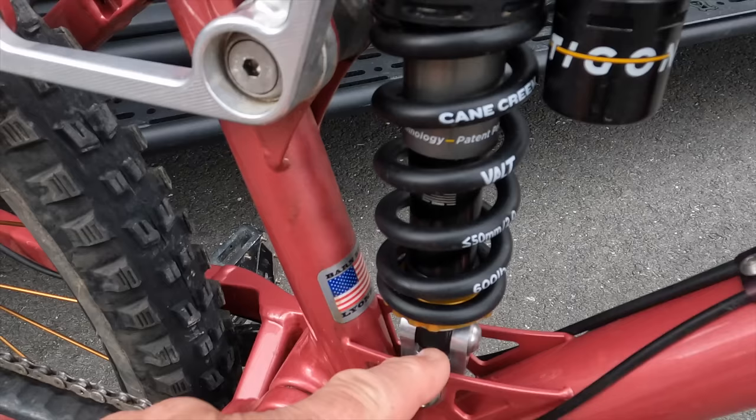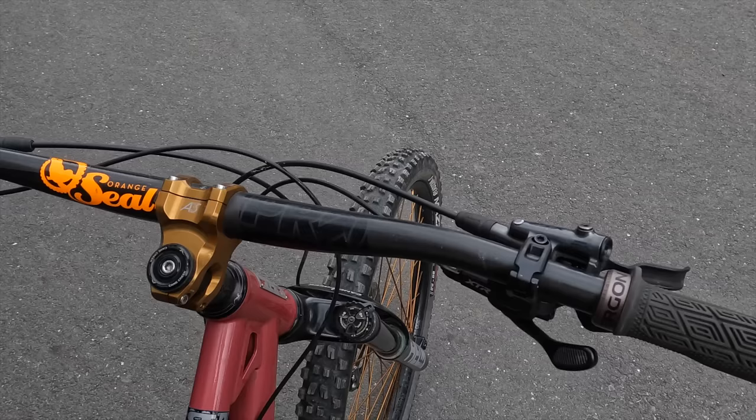I did do some component refreshing and there are some new things on the bike, so let's dive in. The most exciting thing is that now you can run the Stiesel at 155 millimeters like last year, and also at 140 millimeters of rear travel. That's accomplished by using a shock extender — to run 155 you use a 205 eye-to-eye rear shock, and for the 140 configuration it changes to a 185. The first time I got to ride it was out in Sedona.